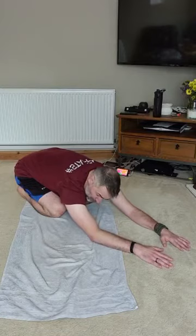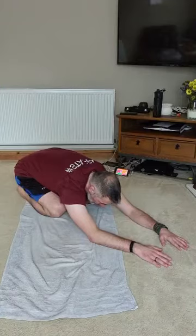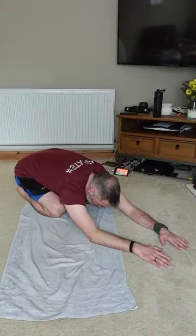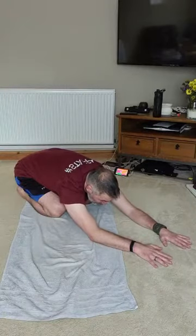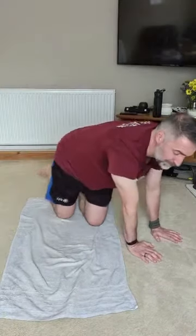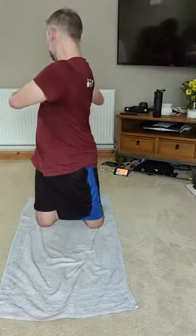A little bit of a stretch to open the lower back here. So just hunch yourself forwards, drop yourself forwards, suck yourself in like a little ball. And then to finish it off, just bring yourself up, come up to kneeling again. Just twist and turn each way a few times. We've done some rotation work. Doing this from kneeling, either hips to heels, or just on your knees. This will just open things and we'll put it all back into place.